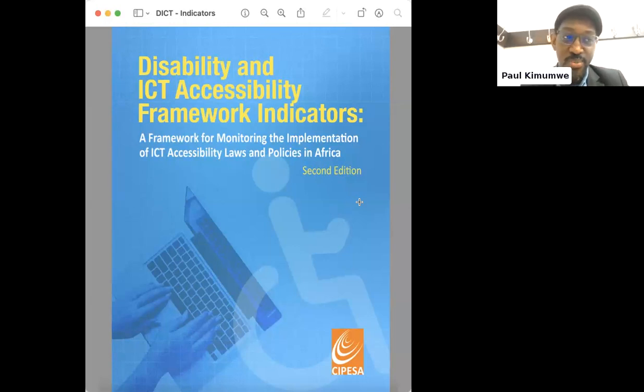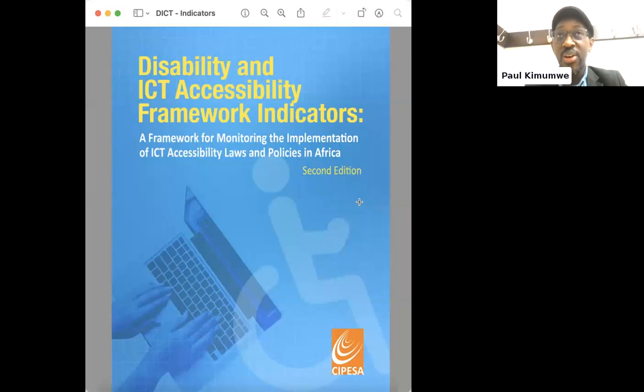Then the last one, which is web accessibility. We are looking at both government and private sector web accessibility. As you may know, during the COVID pandemic, it became very clear that the online presence is a very important arena for meaningful civic participation. Because of COVID, many things went online. So websites and online platforms have become very important arenas of inclusion and participation. One of the key areas that we're trying to understand is how accessible these websites and online platforms are. Of course, we are focusing on government mainly because they are the duty bearers.